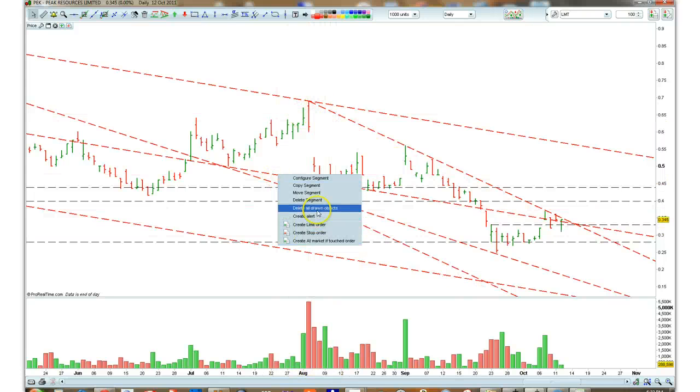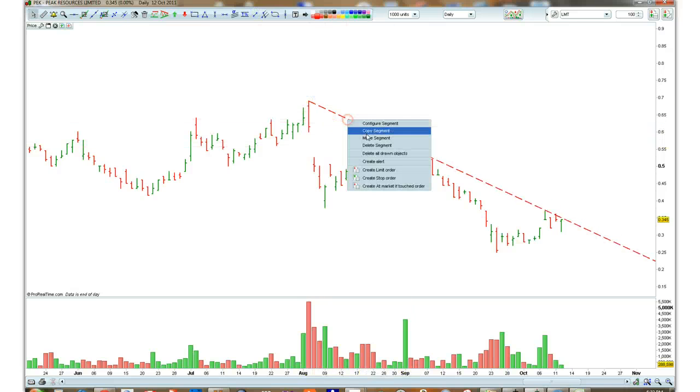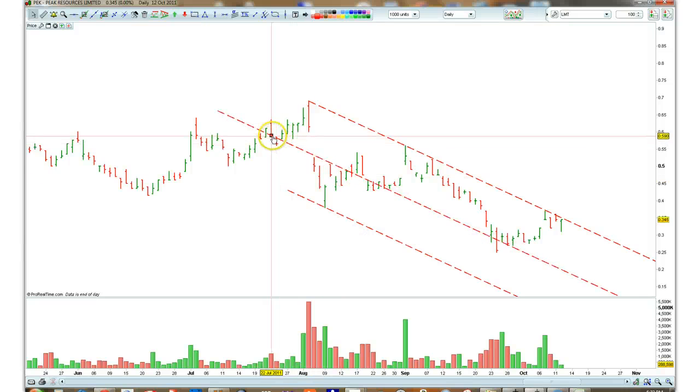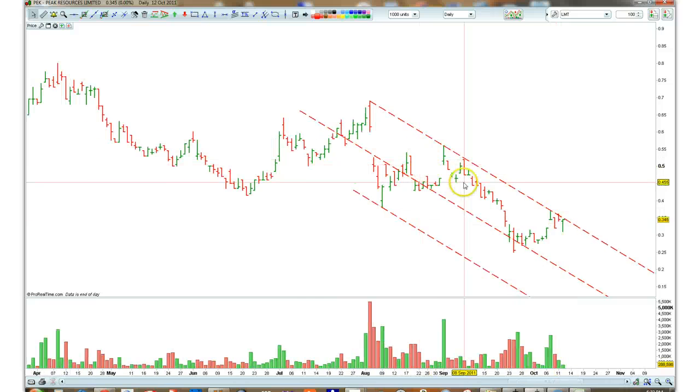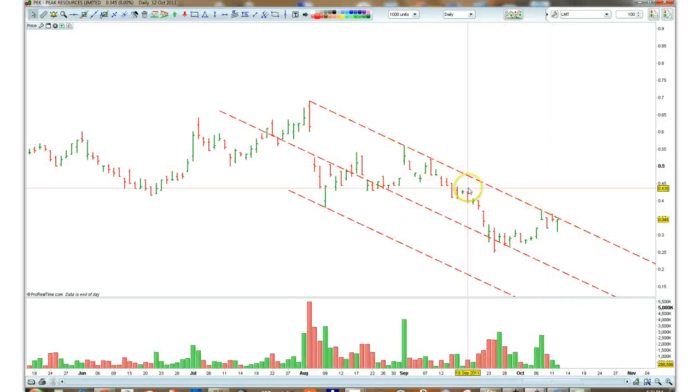Connect that and get rid of everything else. All I do is connect, for the shorter term, connect those 2, intervening low, put it in the middle, and you've got weak bars appearing at the top of your channel. 2 weak bars, high volume upthrust, followed up by no demand, and that's quite weak. And you don't want to be long right there. I wouldn't want to be long right there, because that's, yeah, support.